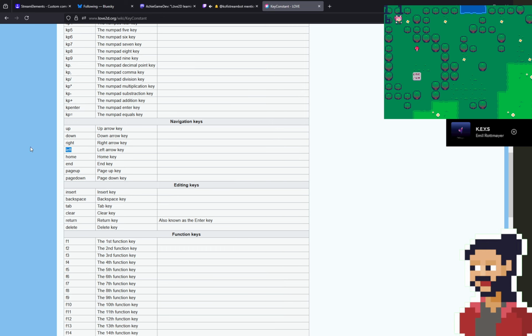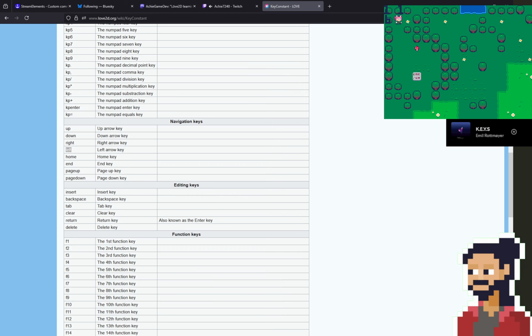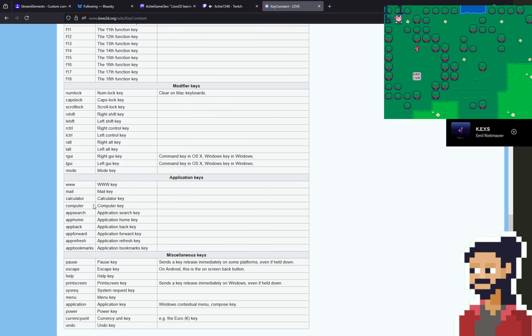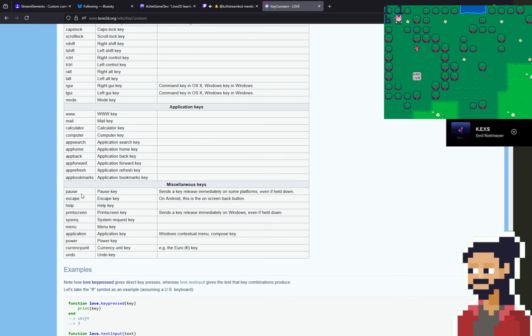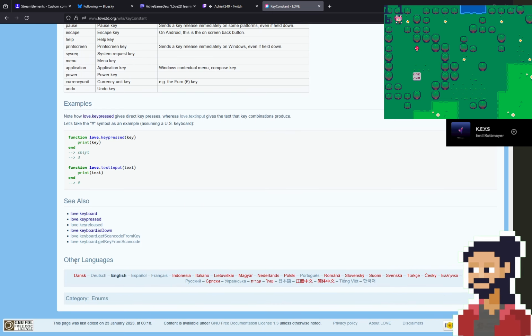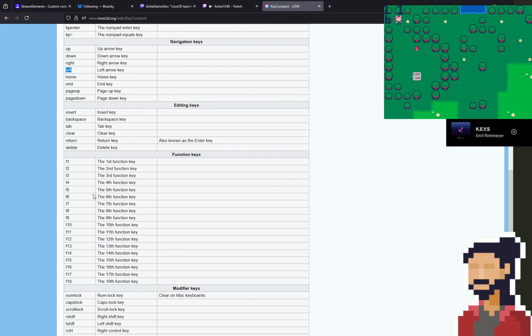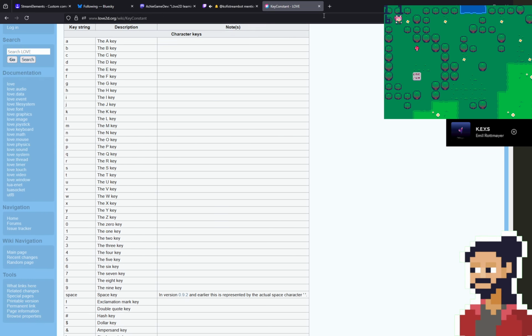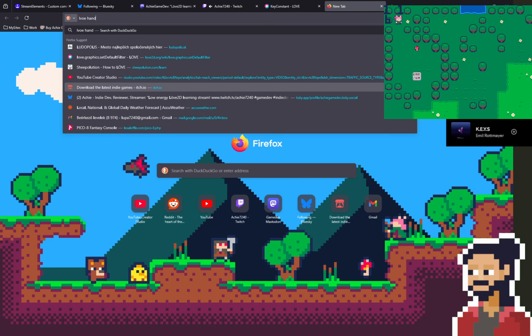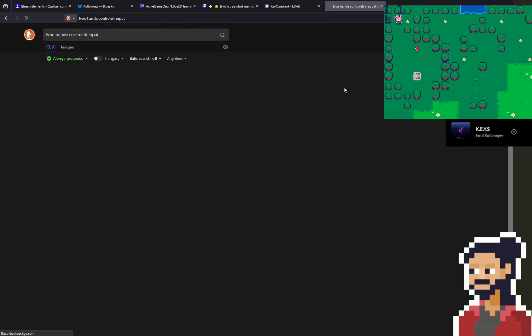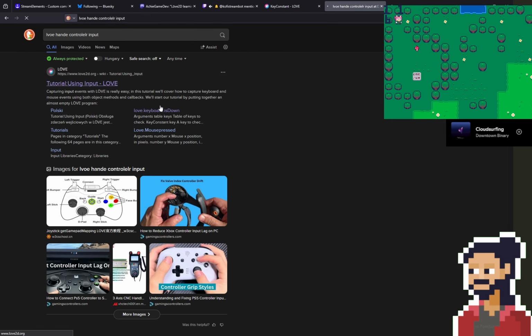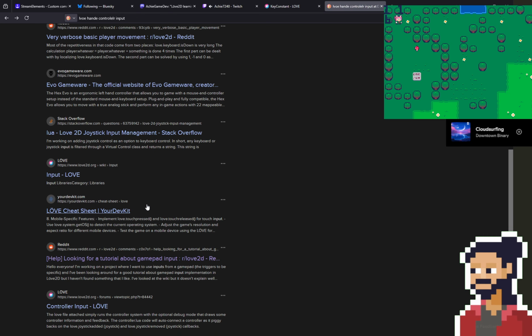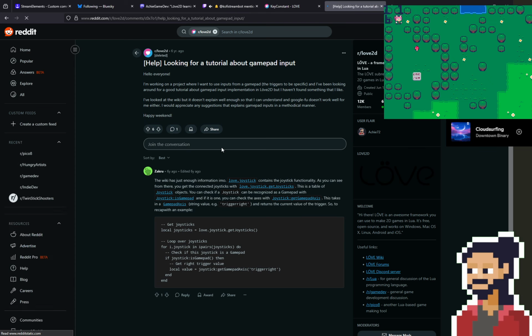So navigation keys, so it is left. So we are left to that. Editing key, no. Function key, no. Modifier key, no. Application key, no. Miscellaneous. No, control input. Input.